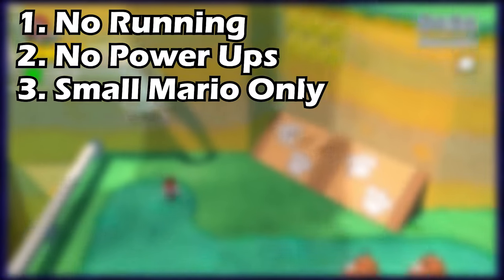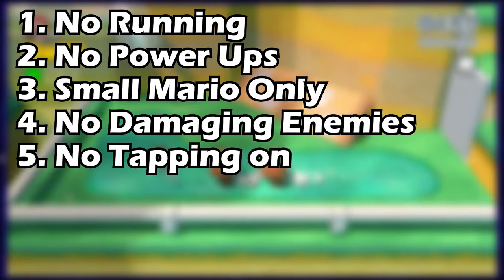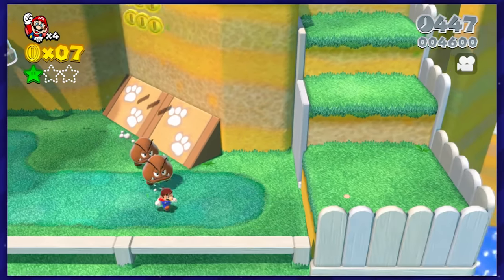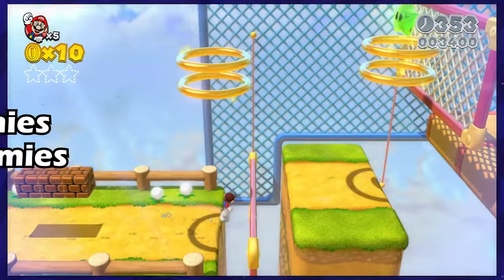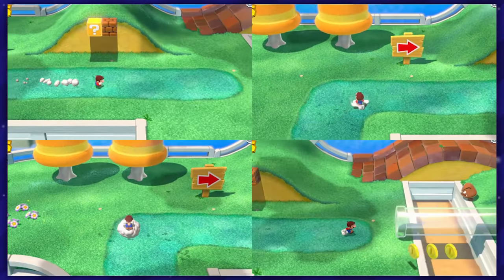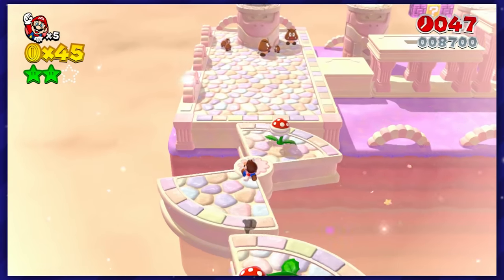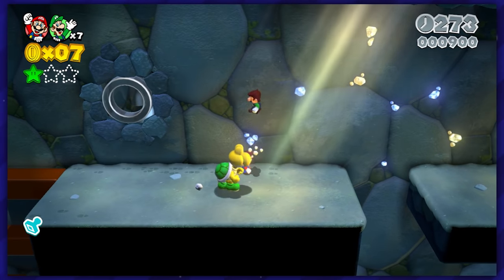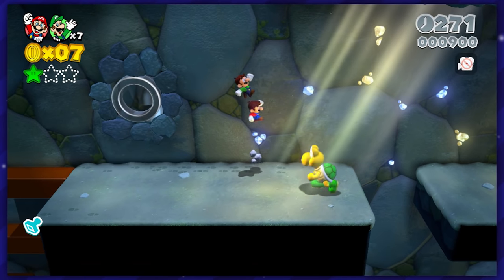Small Mario only, no damaging enemies, no tapping on enemies with the touchpad. We basically just gotta run from enemies at this point, so no interference. Only regular jump, so I can't use any of the other fancy moves that all the characters have. Just normal A presses. No checkpoints, no co-op mode. And this is just because it would make some parts easier by jumping on each other's heads.